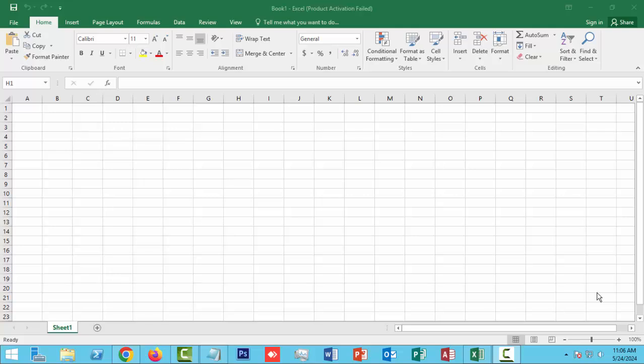Today's video: how to make auto-fit columns with text in Microsoft Excel. So let's get started. At first, open your Excel document, then you will see the Excel sheet. Here we can see the auto-fit columns. For example, the text is Bangladesh.